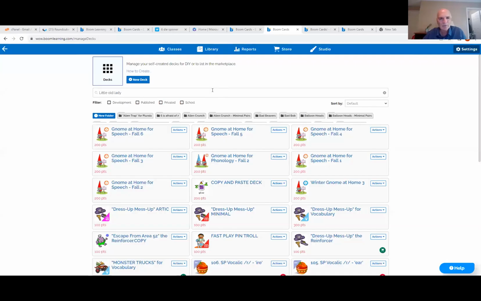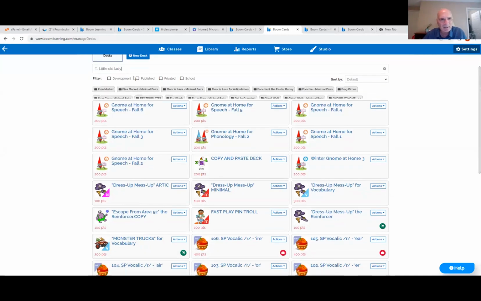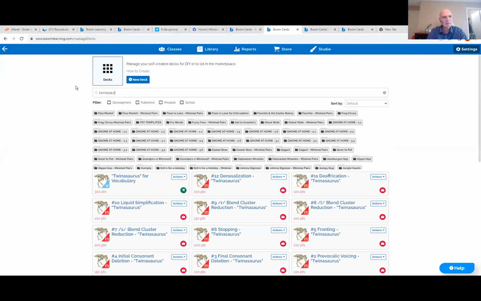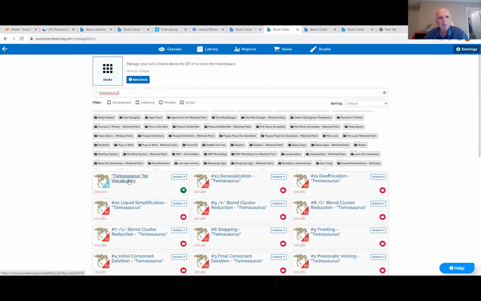Let me just go to, I have so many folders now, they're all squished up here. Let me see if I can find, Twinosaurus. Let's see, Twinosaurus for vocabulary. Okay.